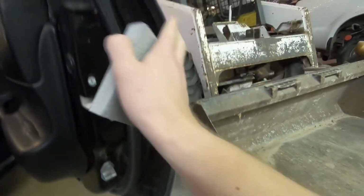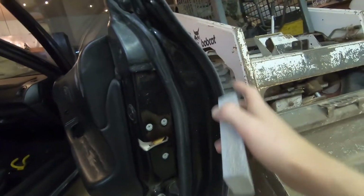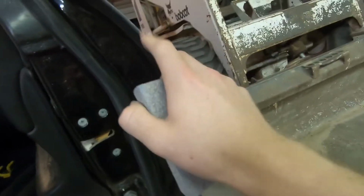So one thing that you want to watch out for, I was actually reading this in Super Street magazine today, is you want to hit the edges of the doors with your sander, because they said if your paint's going to start failing and chipping, most likely it's going to be on those corners. So make sure you don't skip it.